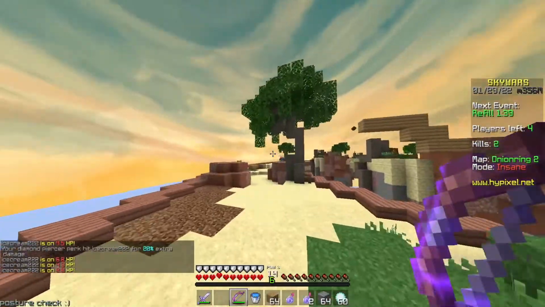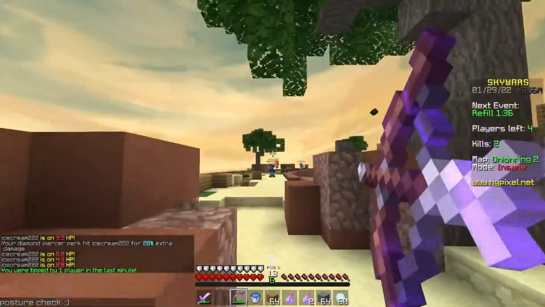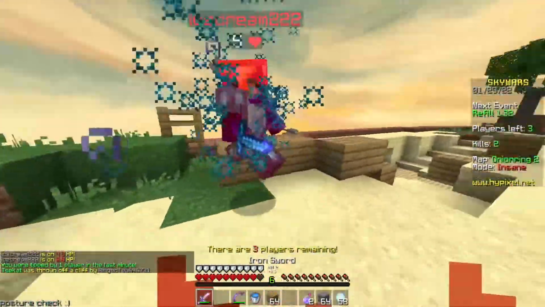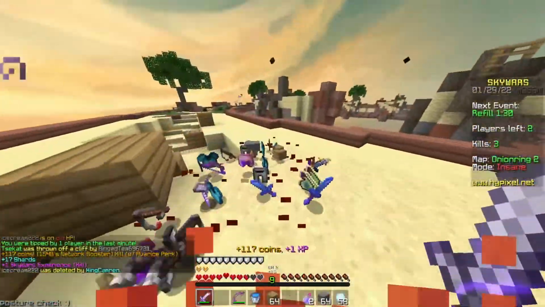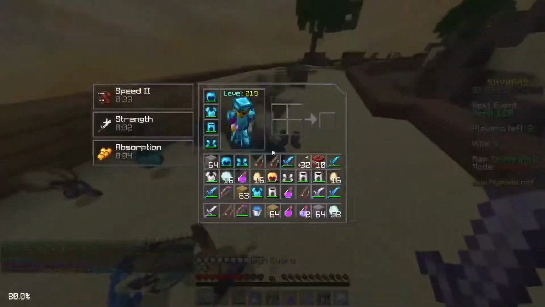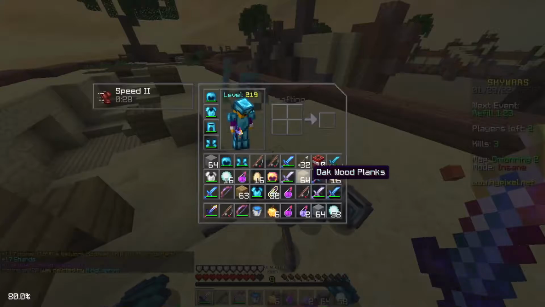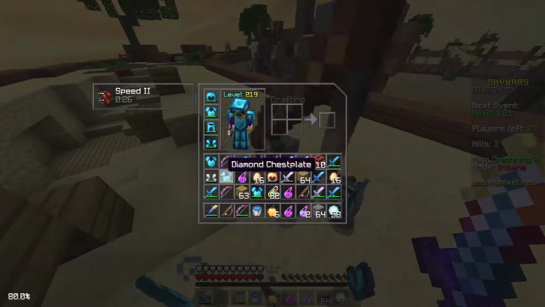My bow accuracy is going off right now. I think this person just ate a gapple, though, and now they're very unhappy with my existence. Fortunately, I do not care. Now your fire sword is mine. Where is it? It is right here. Thank you, UHC Overlay Texture Pack. Even though I never play UHC, it's still useful for some things.